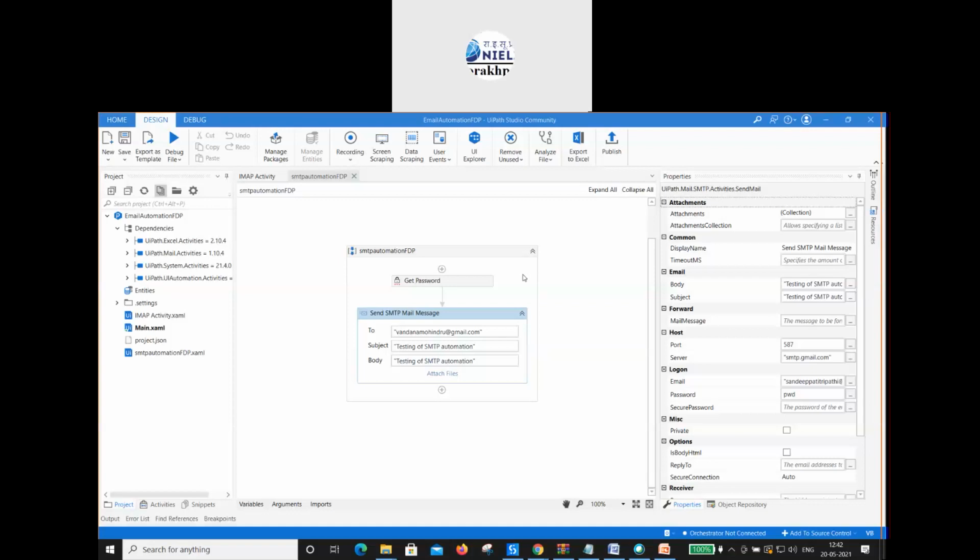Then you can create a single bot and trigger it from your Orchestrator, which will be covered in our further sessions, and you can run your bot from anywhere at any time. You can create this scenario once and use it whenever you want.